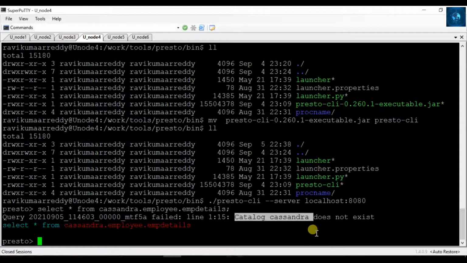With a single node you can connect easily, but in multiple nodes there are some restrictions and it will be difficult. Here we already created the Cassandra catalog, but it is saying Cassandra catalog does not exist. Why? I will tell you.